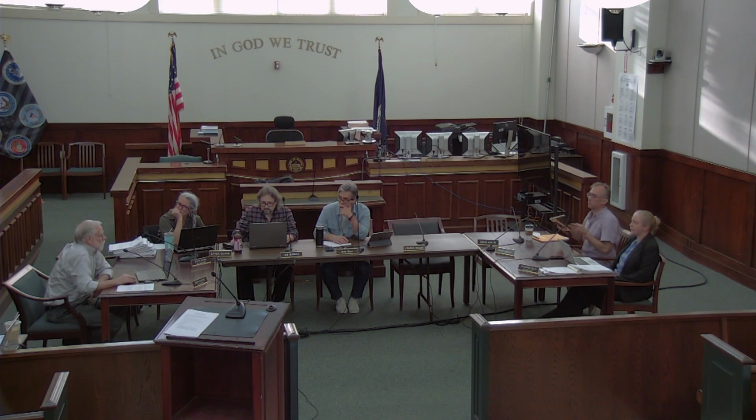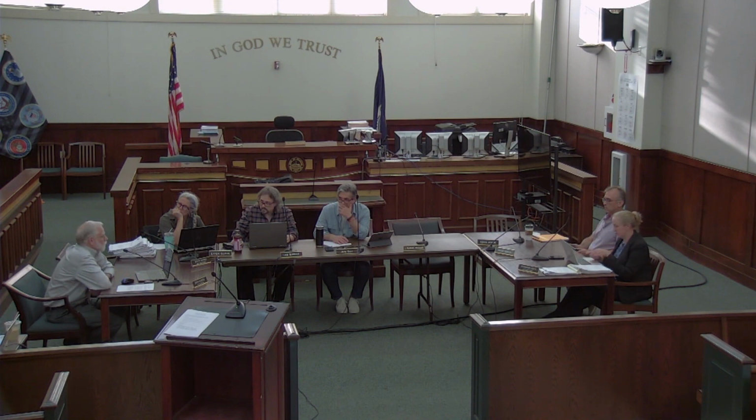This property was previously a single family home. It's an old Second Empire house that's been redone, and the owner would prefer to use it as commercial. It's surrounded by commercial uses. His argument was that it's more in the CMS district than the other one. The only reason it was left in the R1 7.5 was that it was a single family house, and single family houses aren't allowed in the CMS district. So the last time we redid the CMS district, this was pulled out into the R1 district.